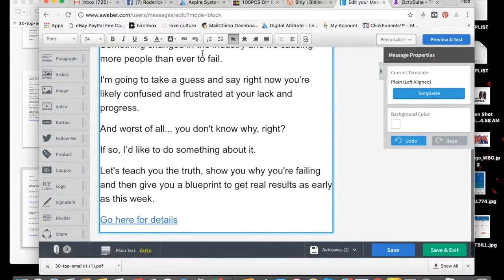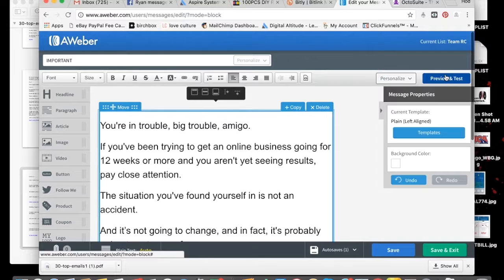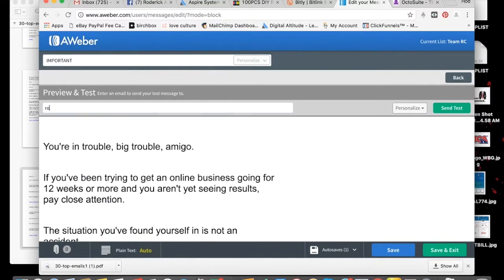Double check this hyperlink, and I would recommend sending a preview and testing out the links, of course, before you send them out. So I do preview test. Send test, so I'll check my phone real quick. Boom. So I want to make sure I go through and test both links. You don't want to send them to the wrong link.